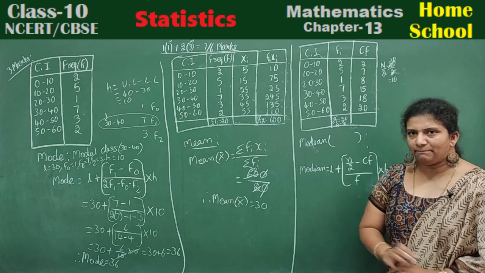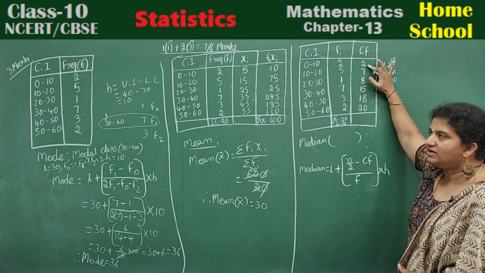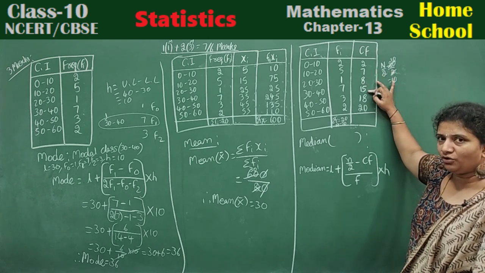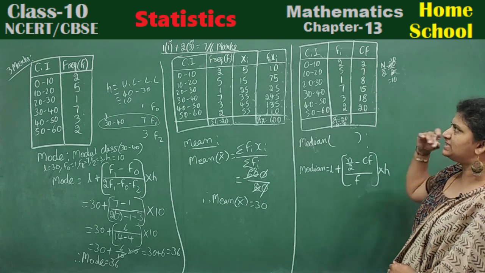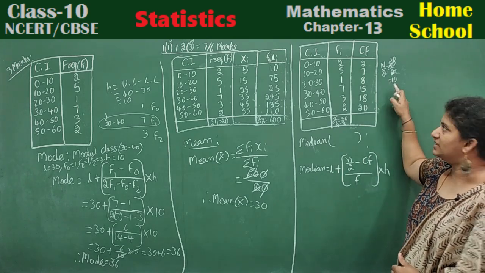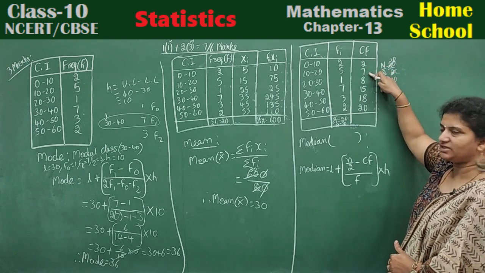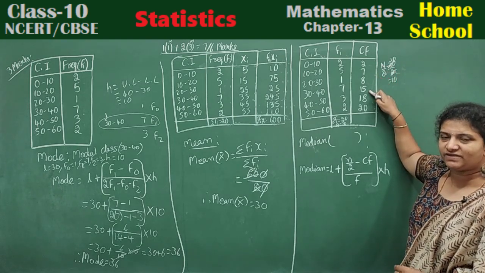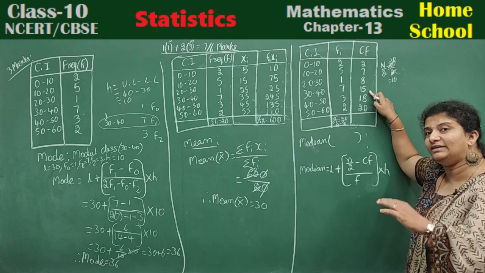So, I give you an example. There are some friends here. The first friend has 2 rupees, the second friend 7 rupees, the third friend 8 rupees, the fourth friend 15 rupees, the fifth friend 18 rupees, the sixth friend 20 rupees. You start asking from your first friend: can you give me 10 rupees? No, I have only 2 rupees, I cannot give you. Next, no. Next, no. And the one who has 15 rupees will say, yes, I can give you 10 rupees, meaning he has more than 10.